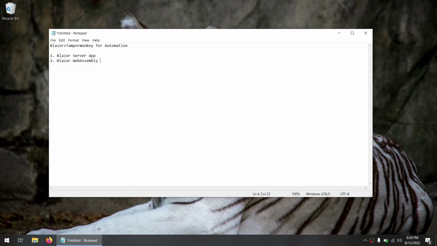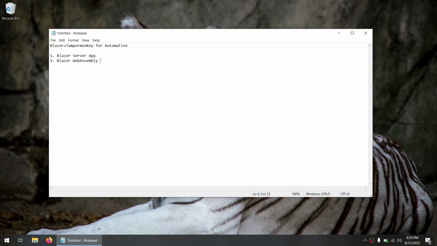Angular also generates files in the dist folder as output. Blazor does the same: it gives you the output in the wwwroot folder, and you put it on your storage, like an S3 server, or on some other static web app host. So these are the two differences between Blazor Server app and Blazor WebAssembly.